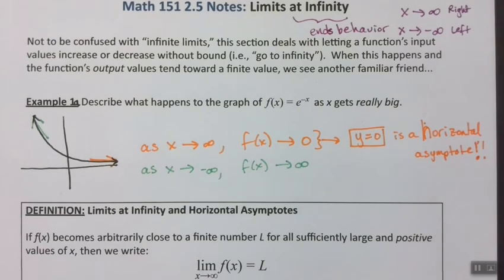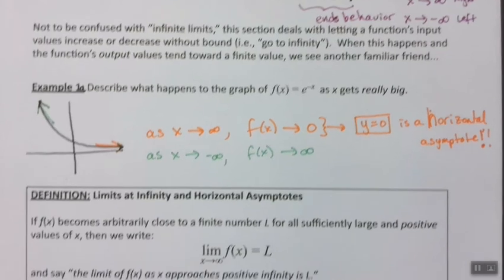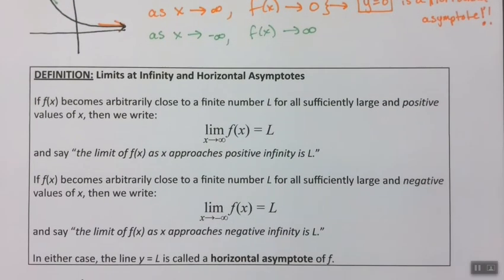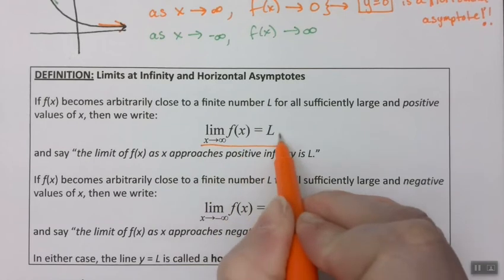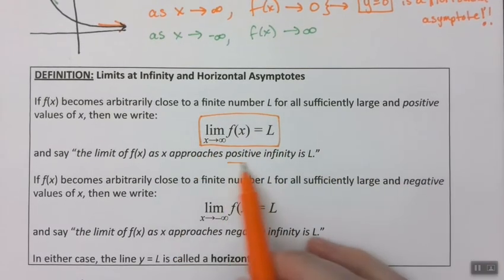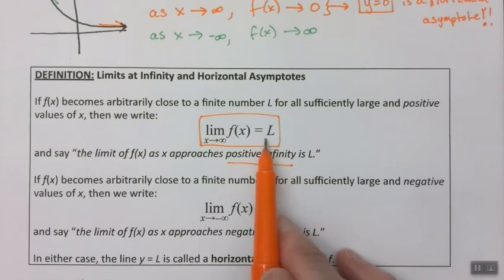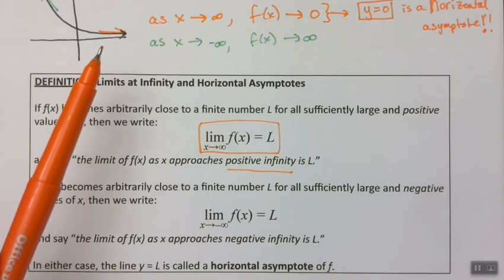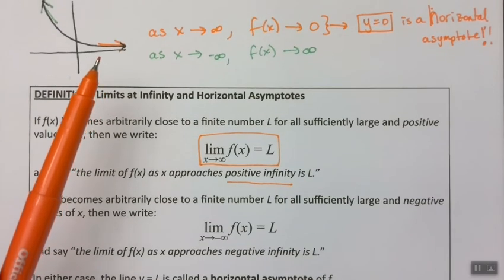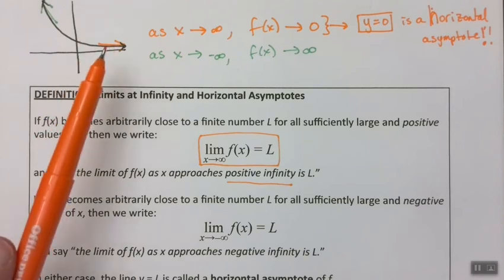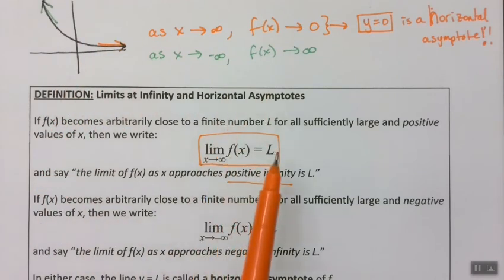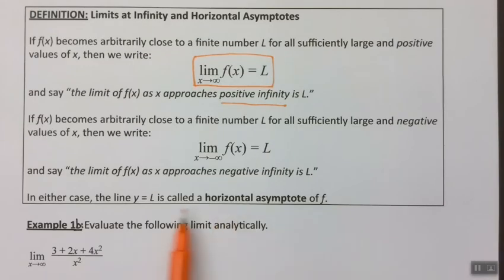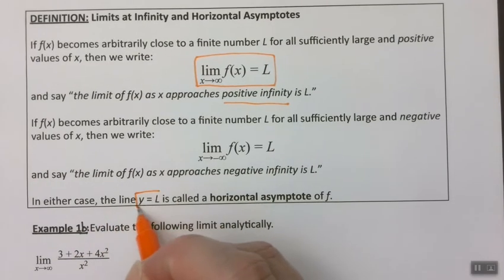Wonderful. Okay, so that leads us to our first definition right here, which is that when you have the limit at infinity and you get a value, so you can have a limit on the high side, right? So as you go to the right, as you approach positive infinity, your function is approaching a particular value. That's what actually happened to us in this graph right here. As x went to infinity, the f of x was approaching 0. So for us, 0 was this limit L, and therefore that was our horizontal asymptote, y equals L.